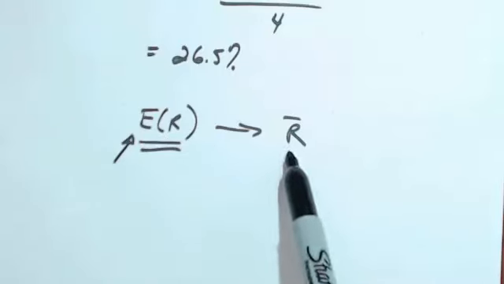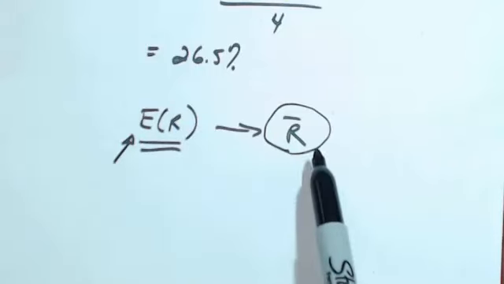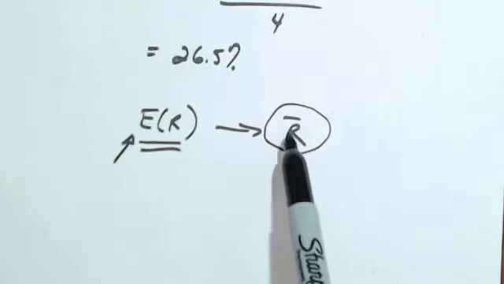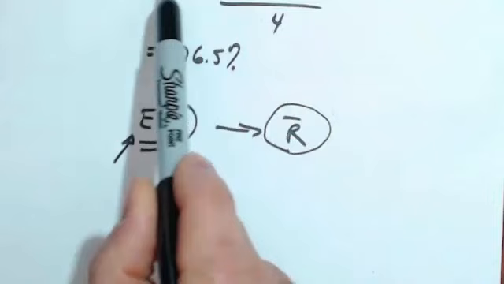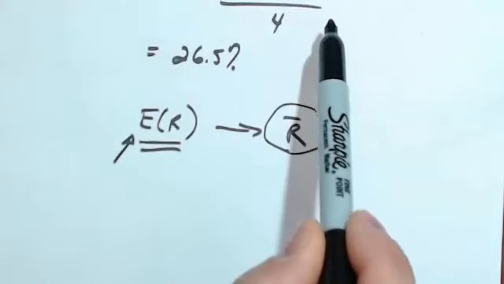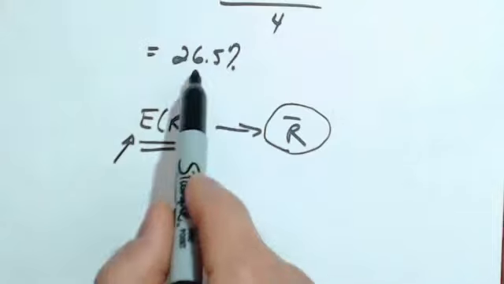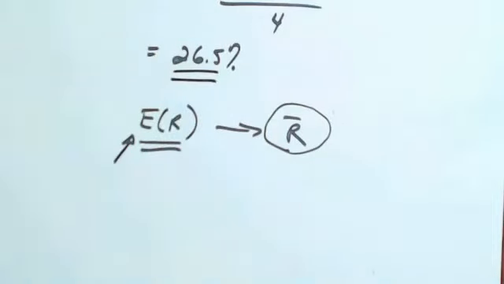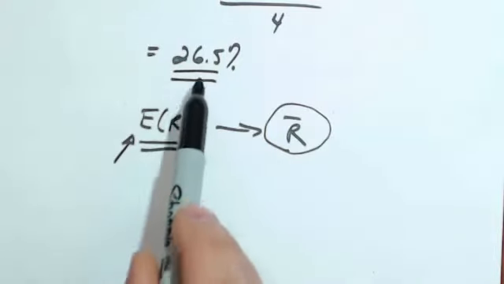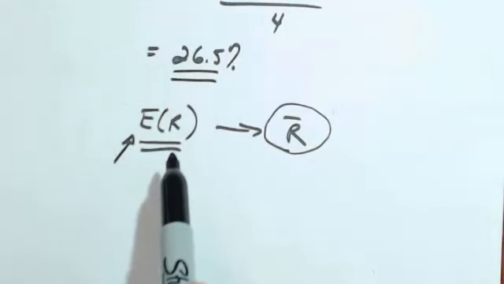We can also use it as a representation, or try to estimate this return that we expect to get in the future based on past returns, or returns that we call ex post, after the fact. And that's often the R bar. So here I'm calculating an R bar, and I'm saying, look, over the last 4 years, what did I get on average as a measure of central tendency? And that's what the arithmetic average does. And I get a 26.5% return as an R bar. So I could use that 26.5% as an estimate for my expectation next year.